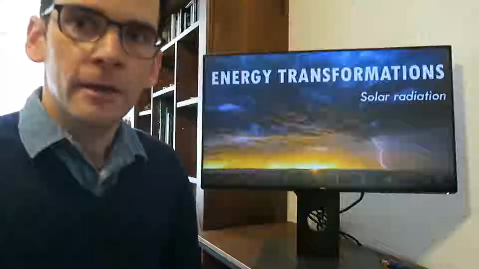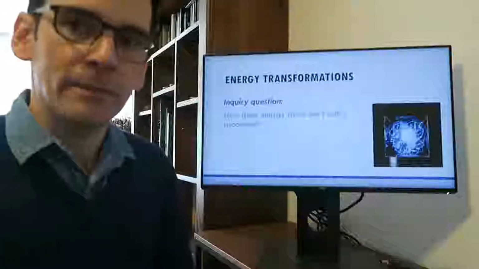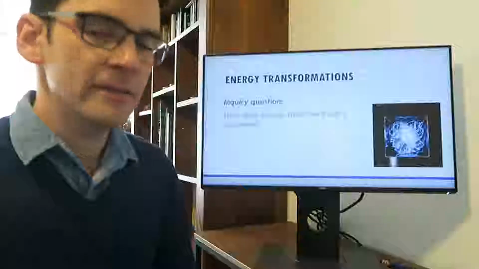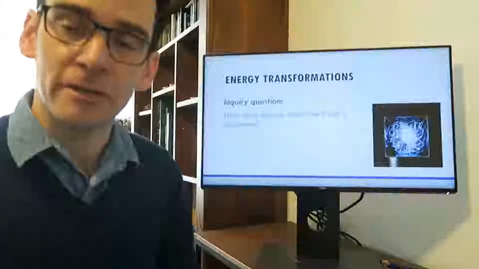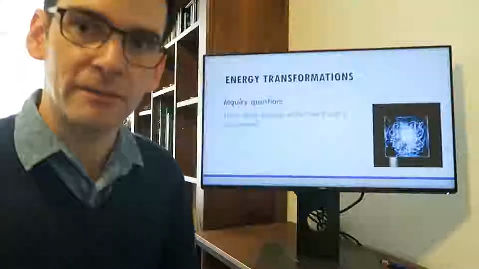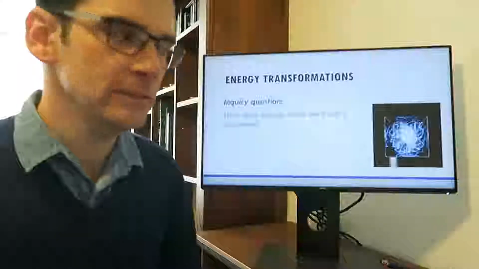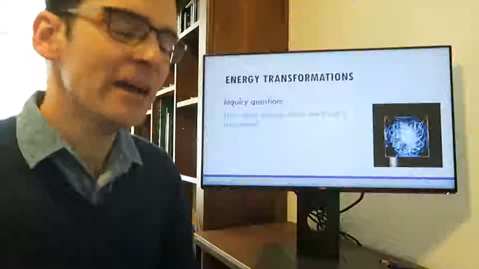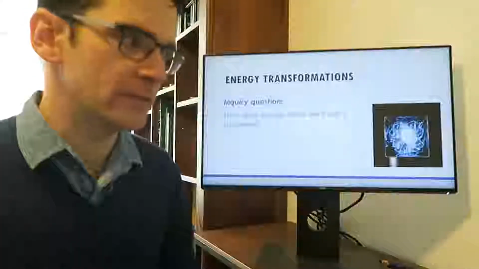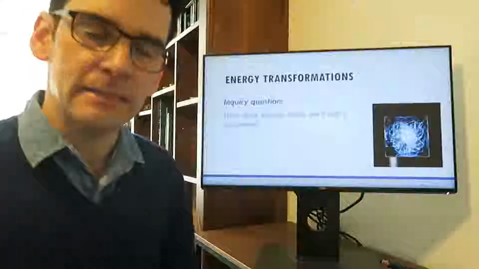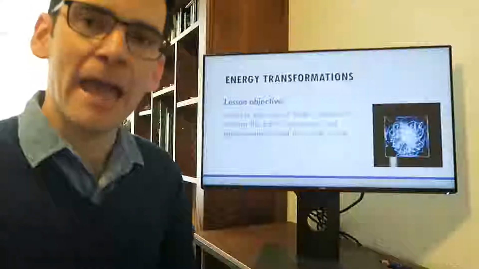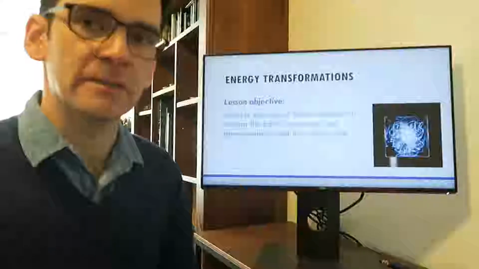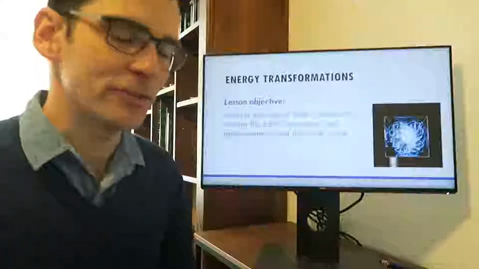Okay, so before we get into it, I thought it might be a good chance just to look at where we are in the syllabus. So this is for the module Energy Transformations, which is the third module in Year 11, Earth and Environmental Sciences. Okay, and particularly looking at the inquiry question, how does energy drive Earth's processes? In particular, today's lesson is going to be all about analysing the role of solar radiation in driving Earth's processes, in particular radiation in relation to the water cycle.